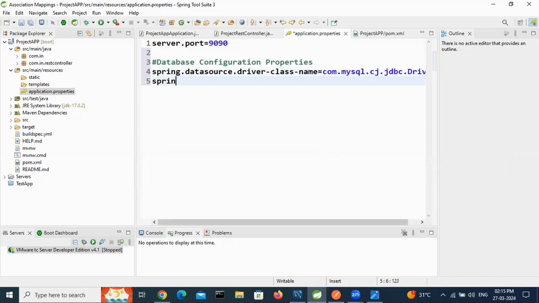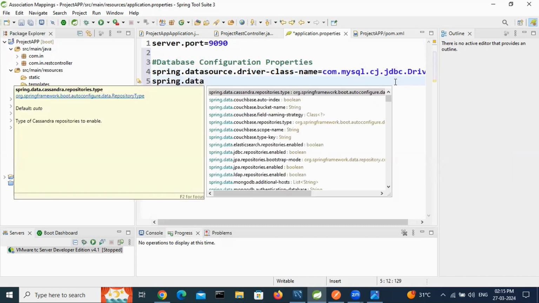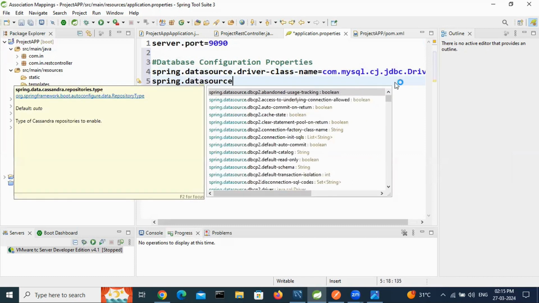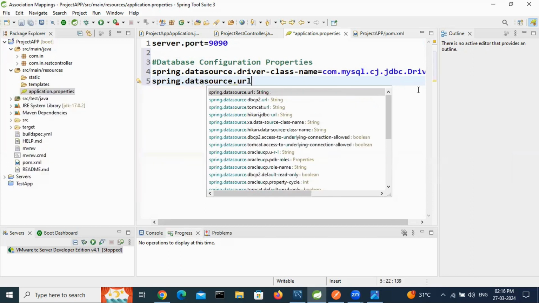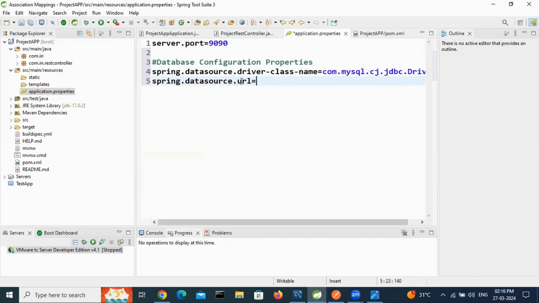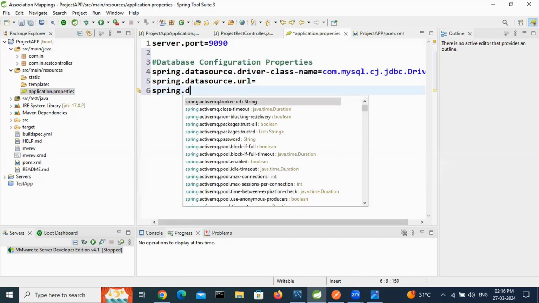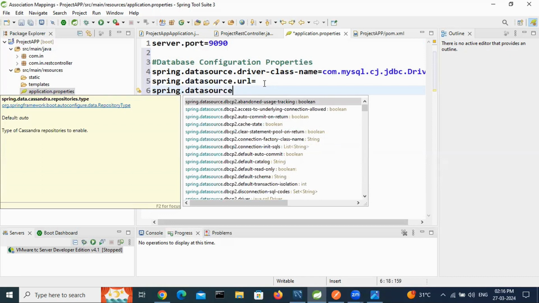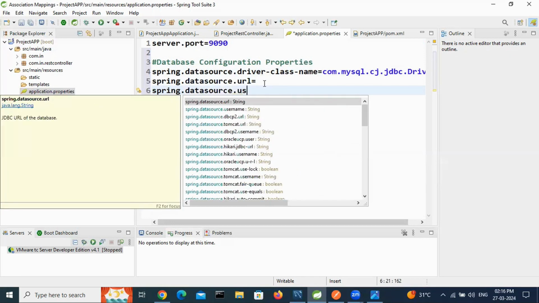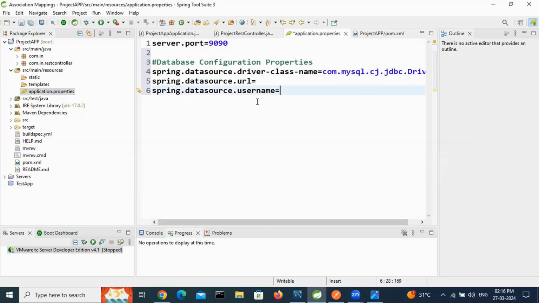Next one, spring.datasource.url. The URL we will copy from the RDS endpoint. Then spring.datasource.username. Username I will mention root.